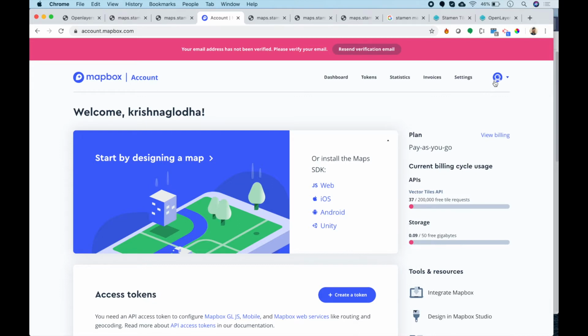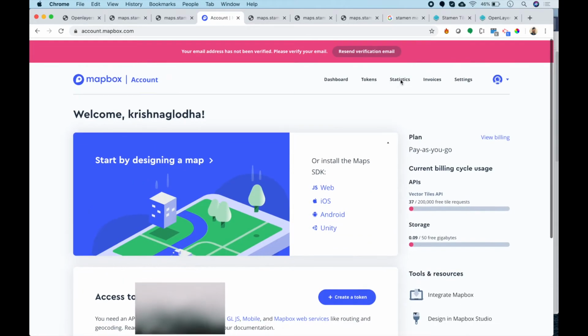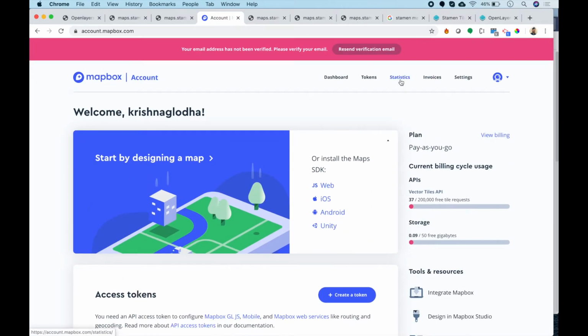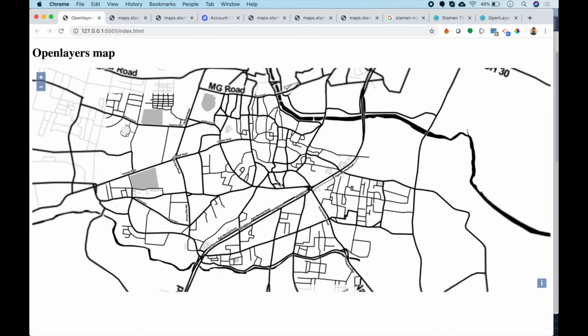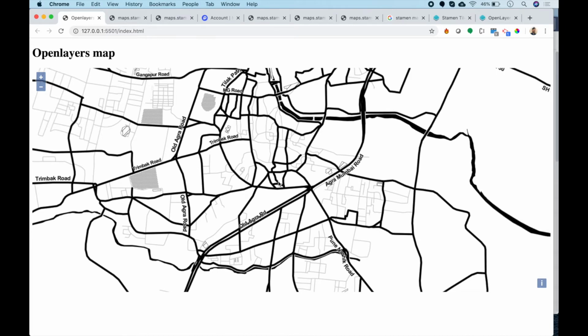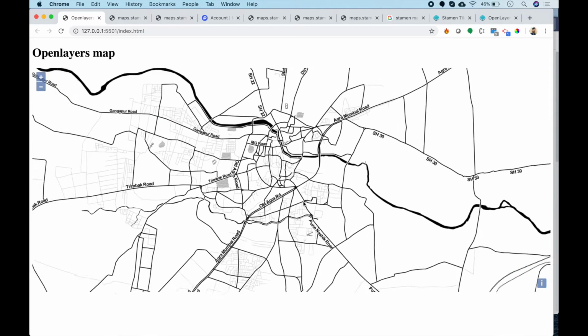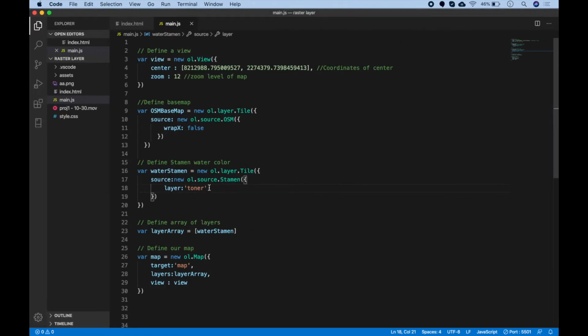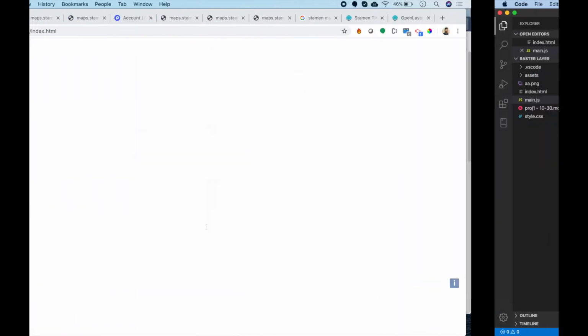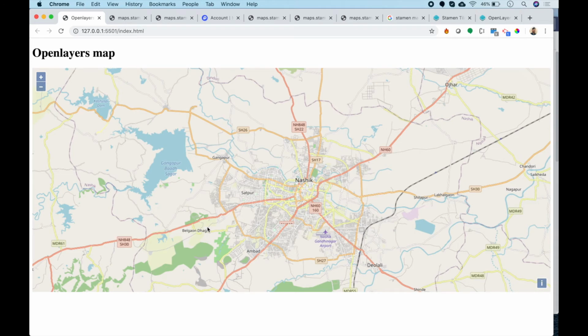So once you have signed in, you will have your own key and token information inside tokens and everything that you can use in your application. Okay, so we can use OpenLayers with Mapbox as well, but we will discover it more in our Mapbox tutorials, not here. So this is how you will add base maps, or you will change the base maps of OpenLayers. We generally consume OSM because it also contains information and visualization. So we will be using that for our further procedure.